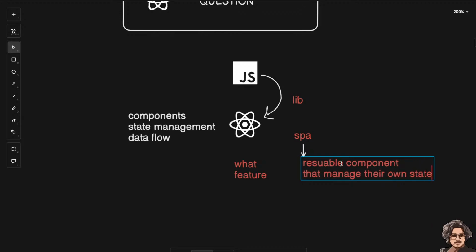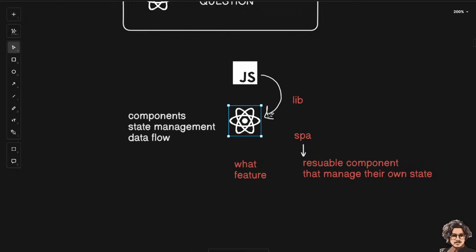The key advantages include component driven architecture, optimized updates through the virtual DOM, a declarative approach for better readability, and robust community backing.